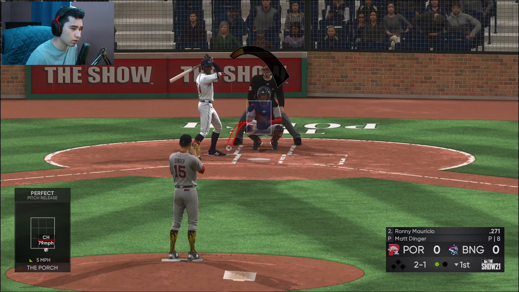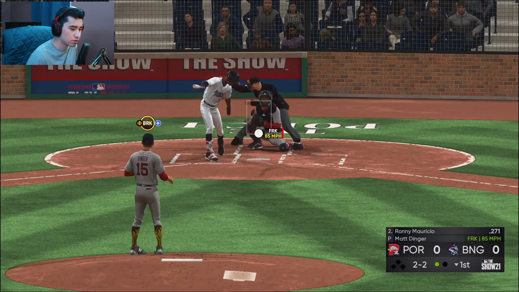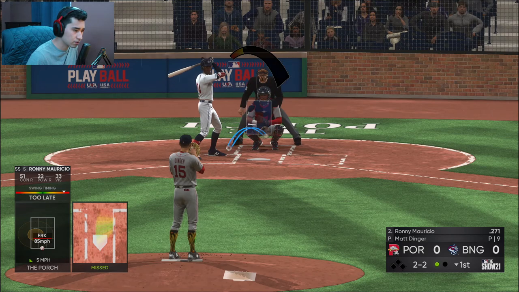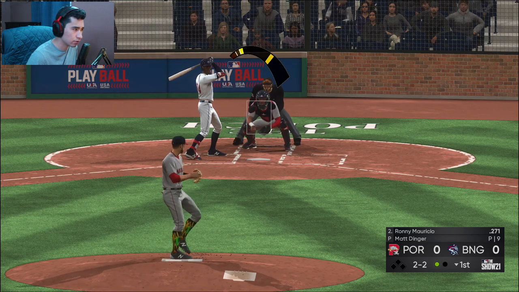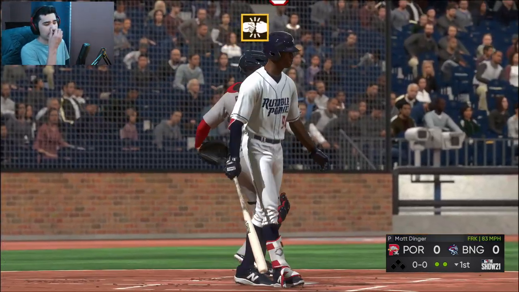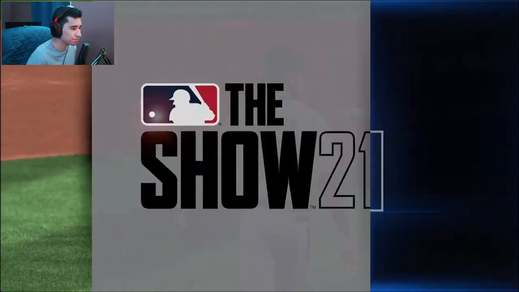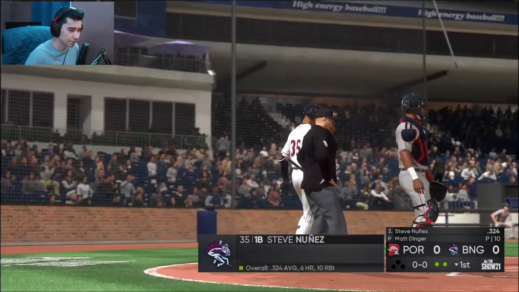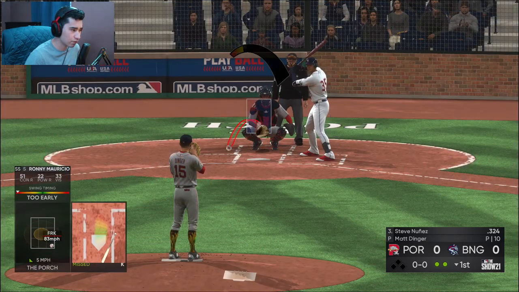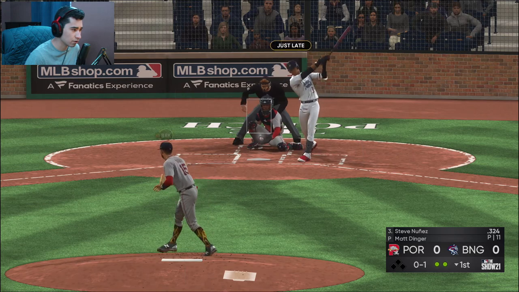Slightly low. And he swings at that one. 2-2 is a count. And let's finish him off with a forkball here. There it is. There it is. Another strikeout. 2 strikeouts. It's going to be insane if we're able to pull off 3 strikeouts first inning.